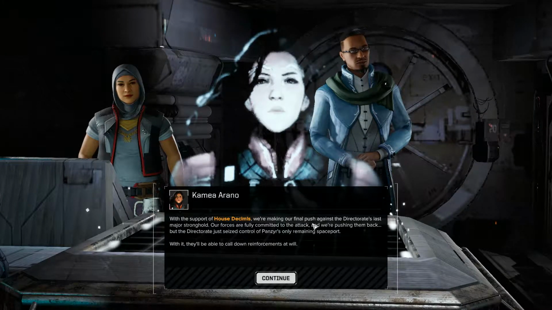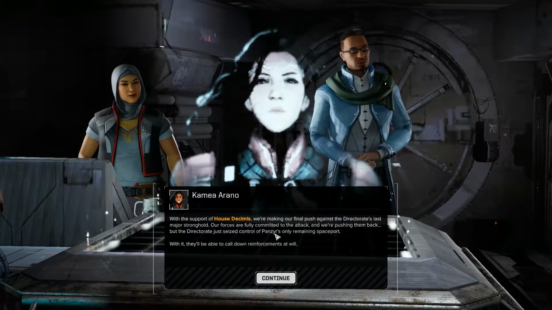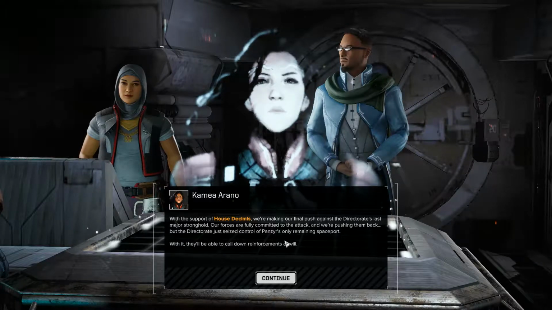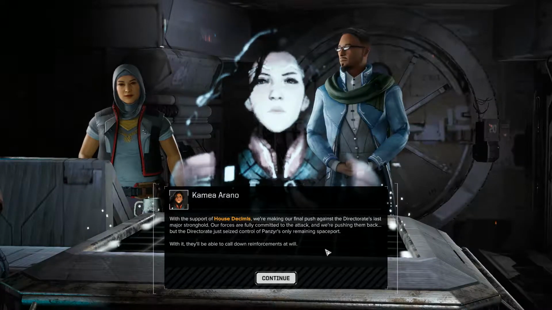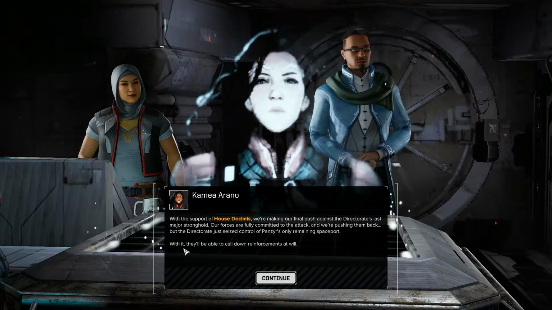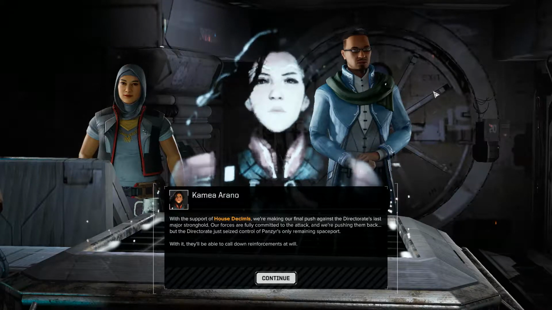With the support of House Decimus, we're making our final push against the Directorate's last major stronghold. Our forces are fully committed to the attack, and we're pushing them back. But the Directorate just seized control of Panzer's only... Yep. She jinxed it. They just took control of the remaining spaceport. With it, they'll be able to call down reinforcements at will. Yeah, so now we are going to have to fly through it with our eyes closed.